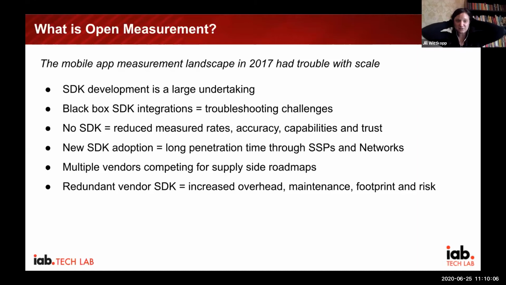When new SDKs were developed, it was very difficult to get those adopted because there were already very long lines to get SDK updates in place on the publisher side. So it became sort of a never-ending cycle of updates and new SDKs. And really, you had all of your measurement partners competing for the space on that supply side roadmap because everyone wanted to get their SDKs installed, and publishers only had so much bandwidth.